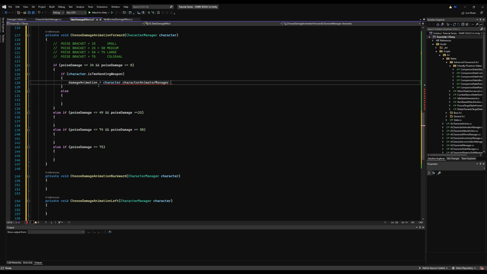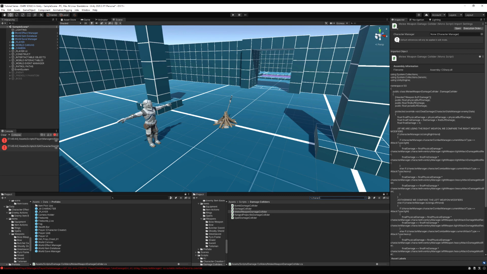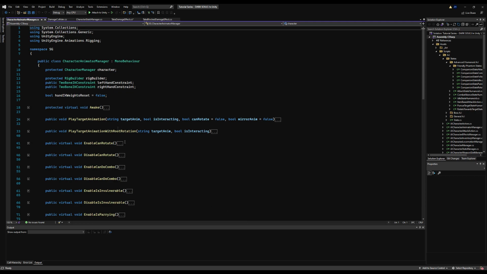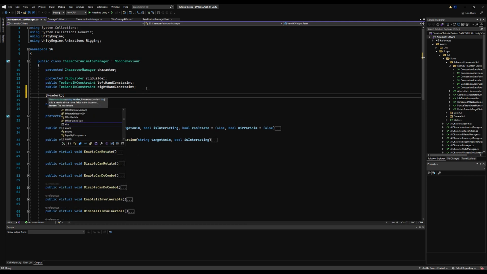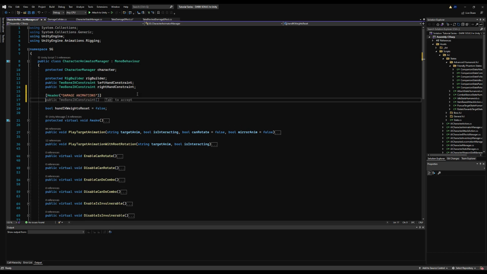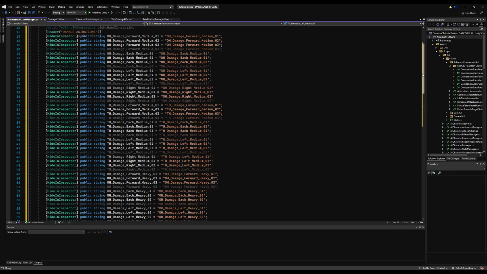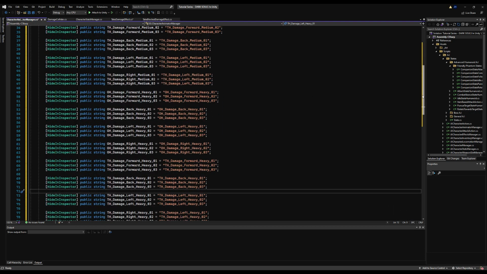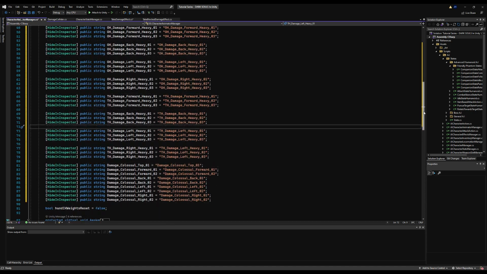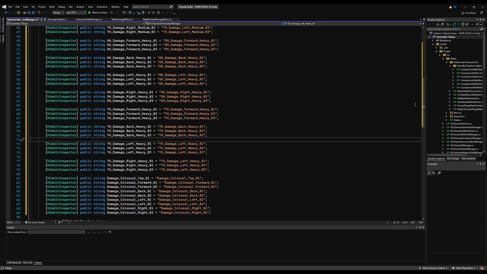Now, we don't want to play the same damage animation every time. So what we're going to do is we're going to make a list, and these lists are going to contain multiple damage animations each. Let's say you have a list for damage forward medium that could contain 1 to 3 medium animations from the forward direction. And then a large list or a heavy list rather, which could contain 1 to 3 from forward to large. Now, this is what I have in Nephilim. I know this is a lot. I'm not going to do all that here because if you know how to do it for one, you can do it for all of these, okay?